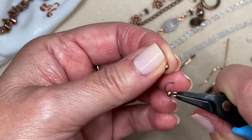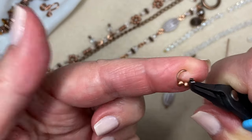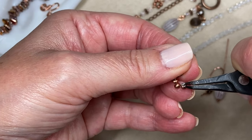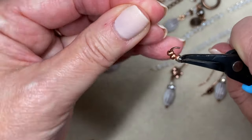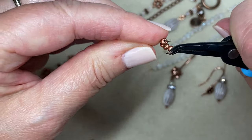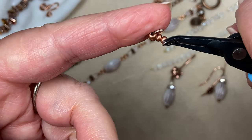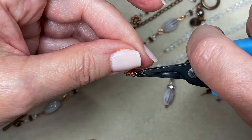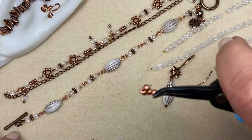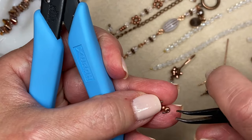If you would like to do this on a larger scale, you could make your own jump rings. I think these are 8 millimeter jump rings. And so I was able to fit 5 beads, but it is that simple. Hold on to the jump ring with your plier, and it does start to get a little more difficult. You may have to move your plier out of the way and let those seed beads fall down, and just be patient, go slowly, and you'll see you end up with not a whole lot of room left for closing it. And I'm going to have to actually reposition my pliers.